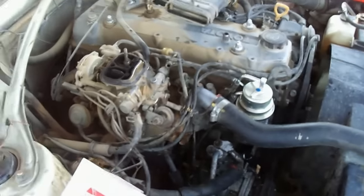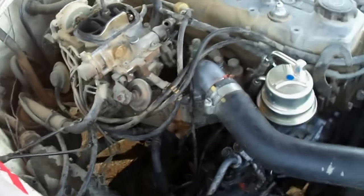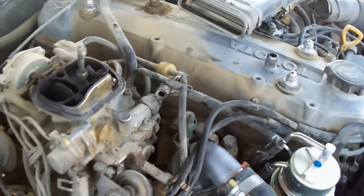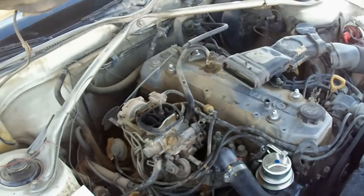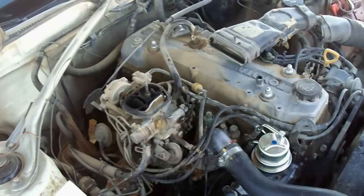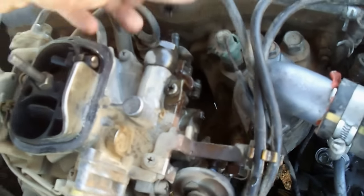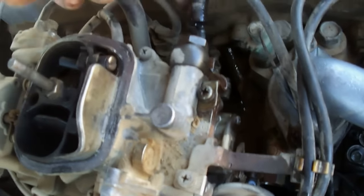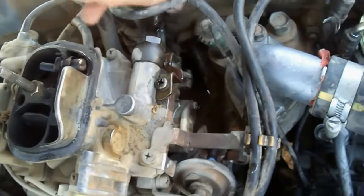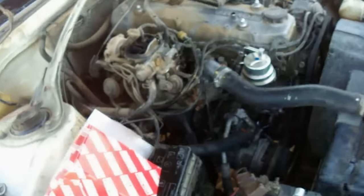So we are going to crank the car. Let's crank the car, please. That's it. We got the fuel, so we are going to fix this line to the carburetor. That's it. Start the car, please.